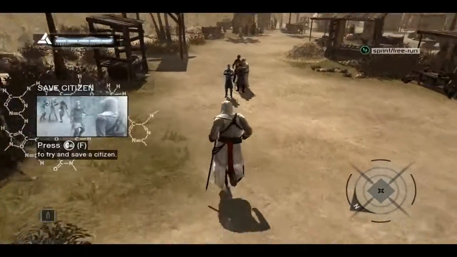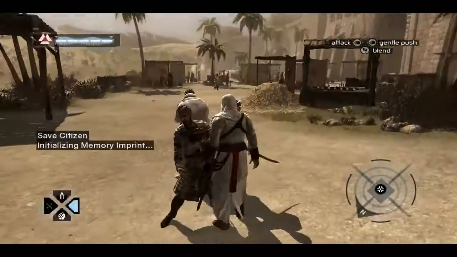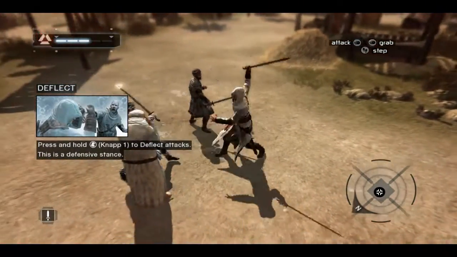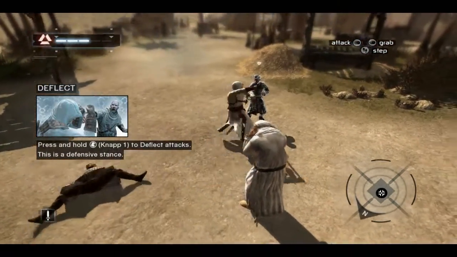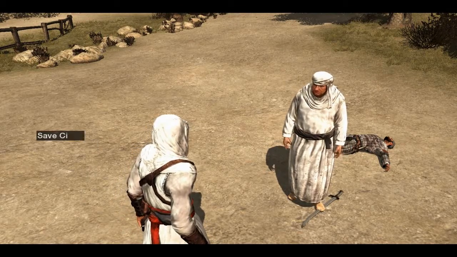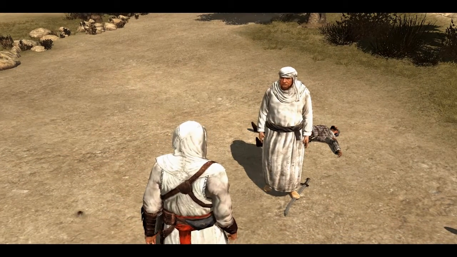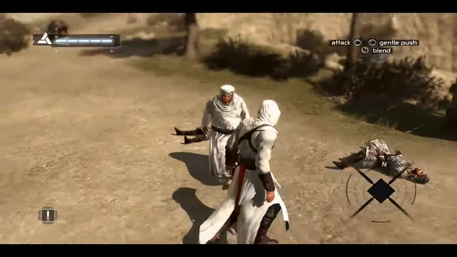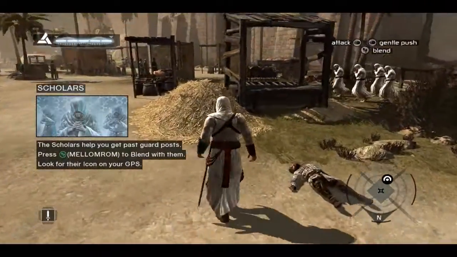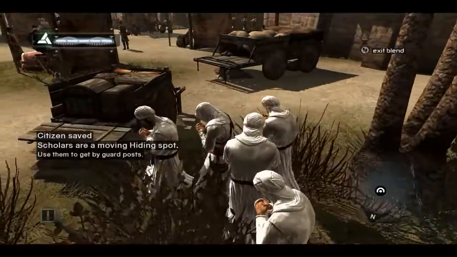So, what we've got to do now is... do I still look familiar? There we go. Yeah, we're done. Then I get those, for which I can blend with them to get into the town. So, there we go.